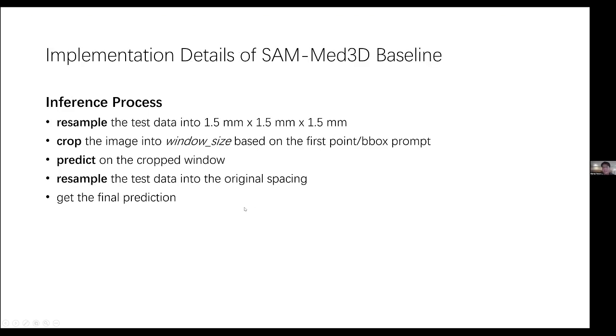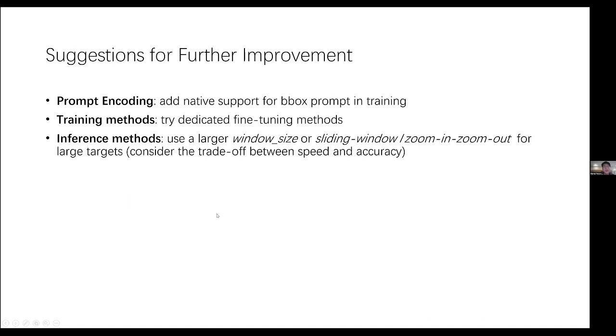Okay, I think the process is quite simple, so we get to the suggestions for further improvement. Here are my 3 suggestions to further improve the SAM-Med3D baseline. We think the first suggestion is about the prompt encoding. As I mentioned before, SAM-Med3D doesn't natively support bounding box prompt, even if not evaluated in this challenge. I think it may help to add native support for bounding boxes during your training. And I will further introduce how we can add the bounding box support.